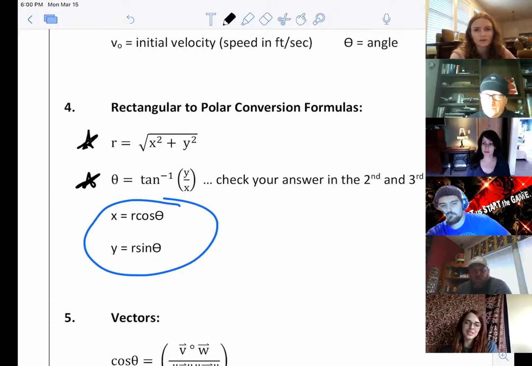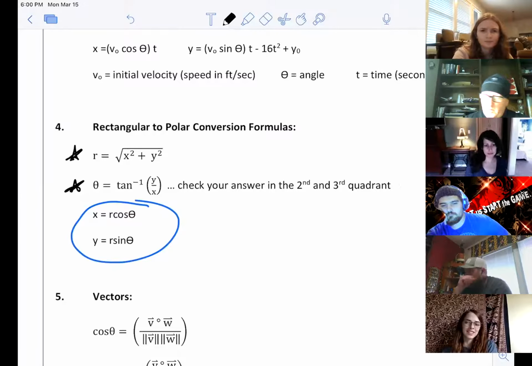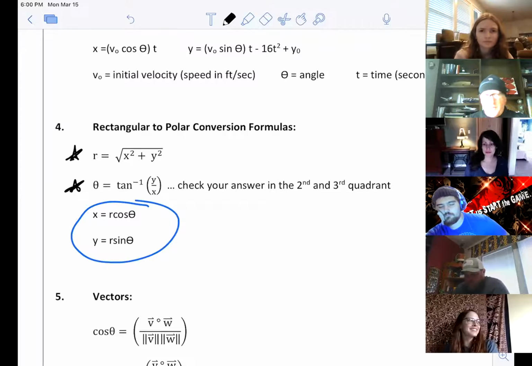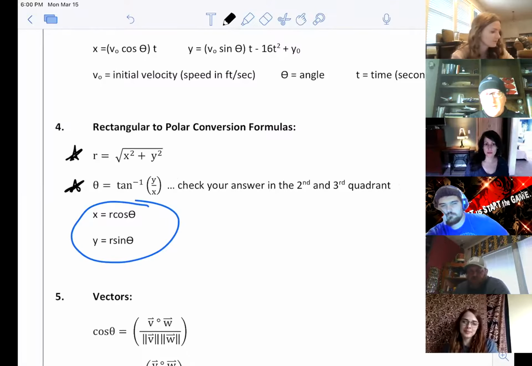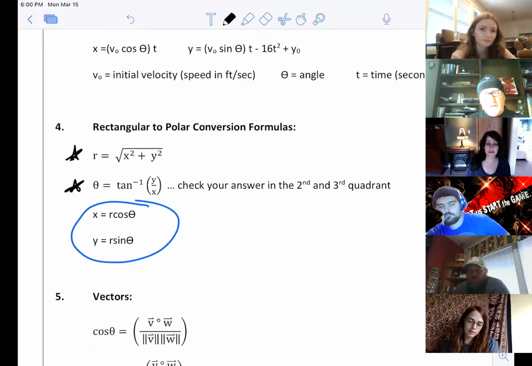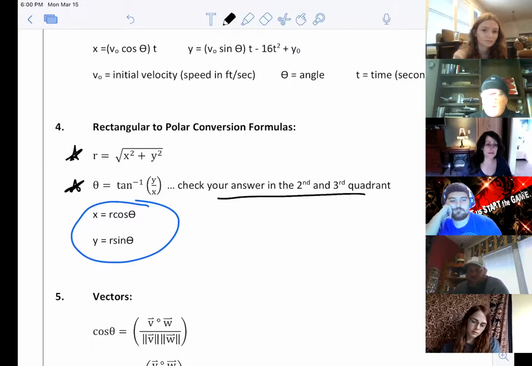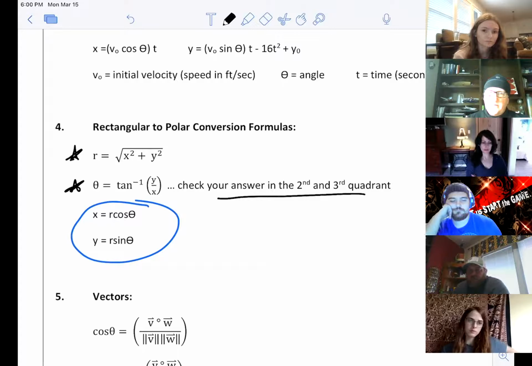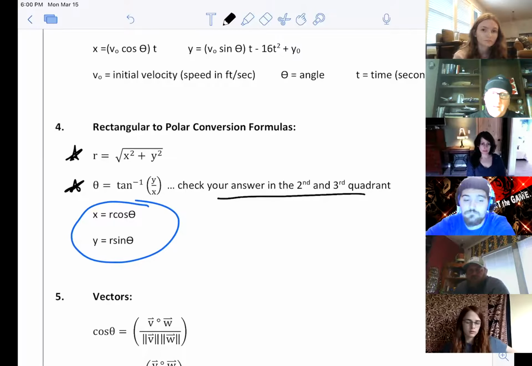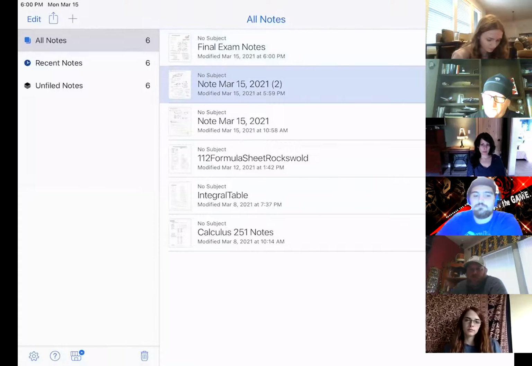Did we already check our answer in the second and third quadrant? In our case, we sort of got lucky, and we'll talk about that. But remember, inverse tangent is only going to give you answers in the first and the fourth quadrant from your calculator, and sometimes it won't be there. So you have to think about that. Remember, when you go inverse tangent, there's two answers to it. And so this is a hint to you that if the resultant put you in the second or the third quadrant, then the calculator is not going to produce that. In our case, we got lucky because our finished vector was in the first quadrant. So when we said inverse tangent, the answer actually made sense. So we'll deal with that when it comes up.